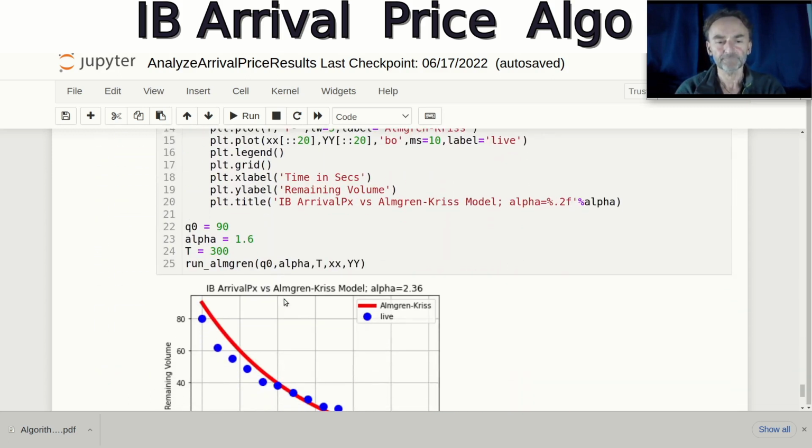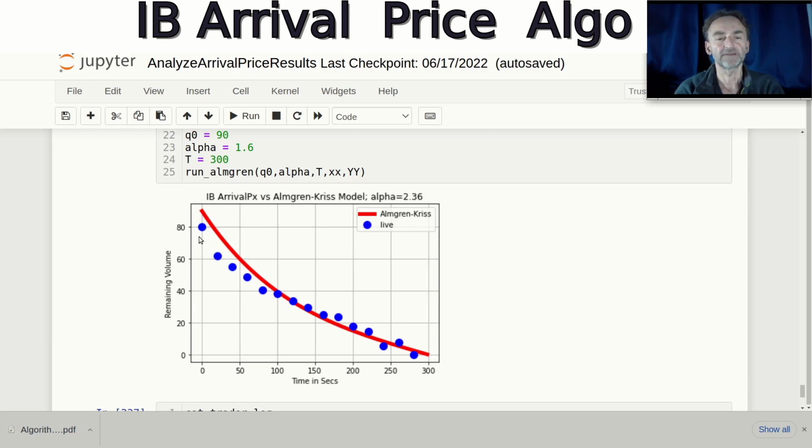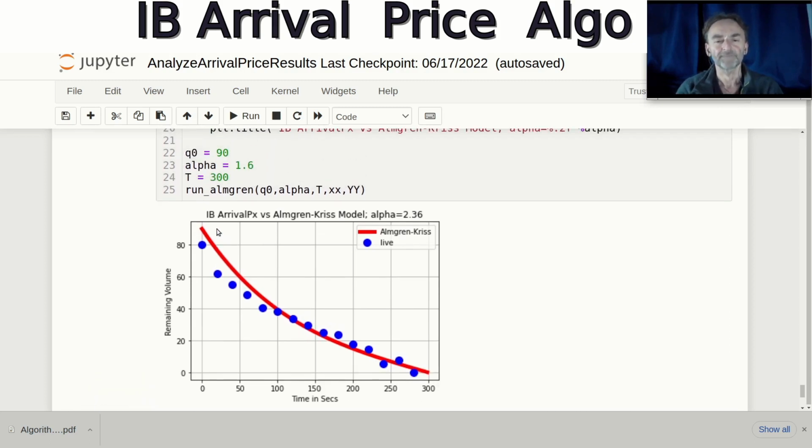And so what I've done was I fitted the execution curve here from the live trading, which you can see here with the blue dots, to the Almgren-Chriss model. And you can see it's not a perfect fit, but it's surprisingly close. I think the reason why this is almost an S-shaped curve is that the setting in my algorithm really forces the arrival price algo in IB to get filled at the end, so it really forces it to fully fill, and I think that skews this curve a little bit, but overall it's looking really quite good. And so fitting this, we really do have the behavior that we would expect from an arrival price algorithm.